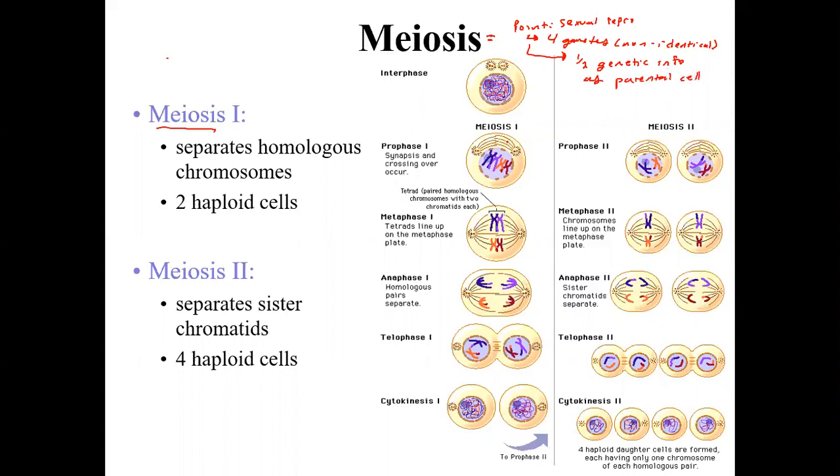Okay. So we'll go through the ins and outs of each one of these, but let's at least take a look here of what you should be able to understand: this is typically what a cell is going to look like. The only cells that do this are going to be your sex cells, so things that are actually producing your gametes. So testes in males, the ovaries in females. But again, plants also do sexual reproduction. A lot of species are able to do sexual reproduction. So this is a generic thing. You're always going to produce 4 cells.